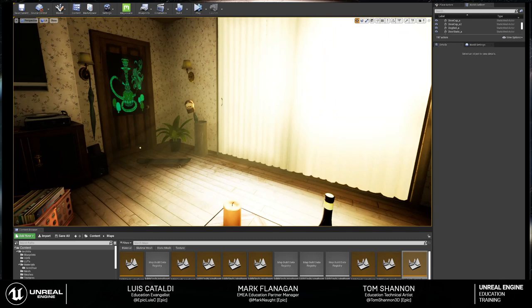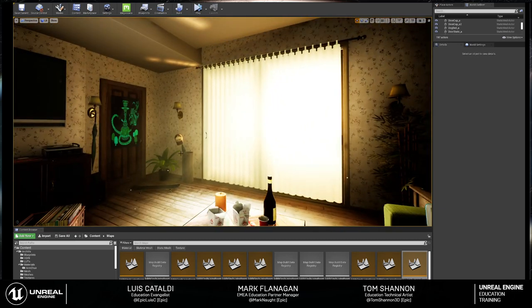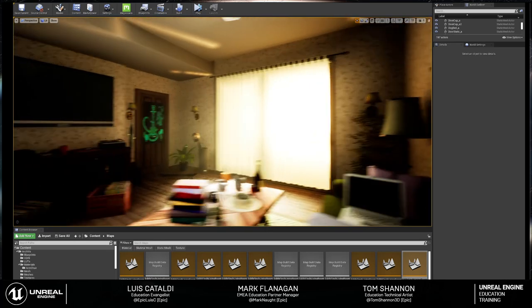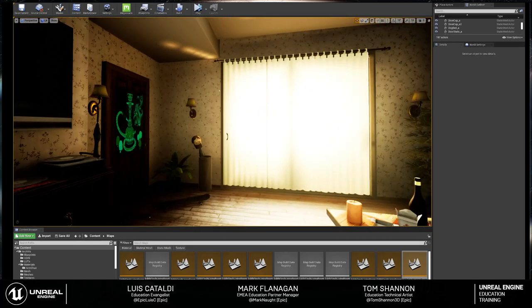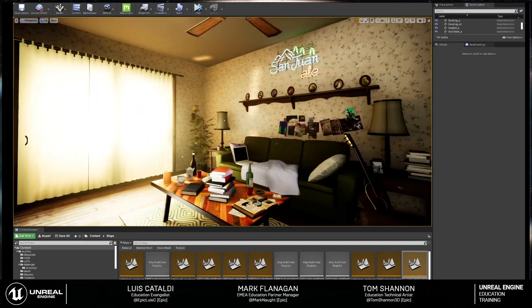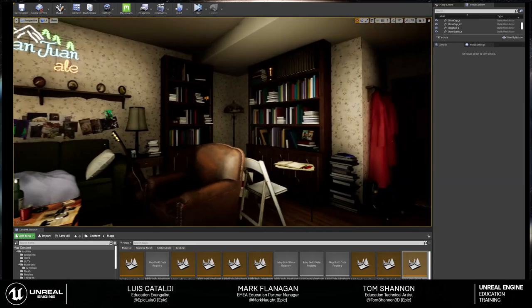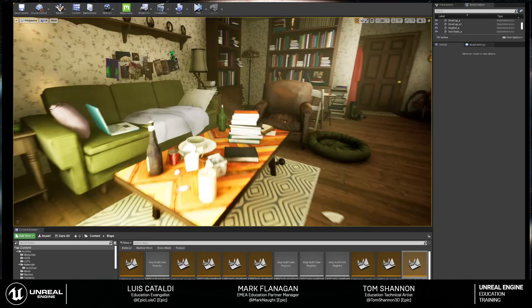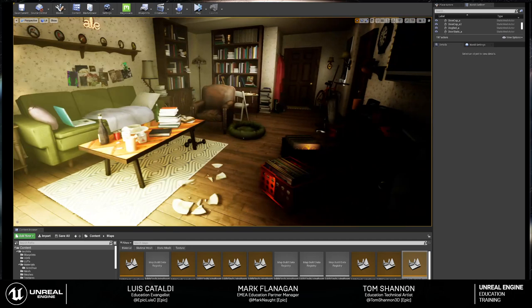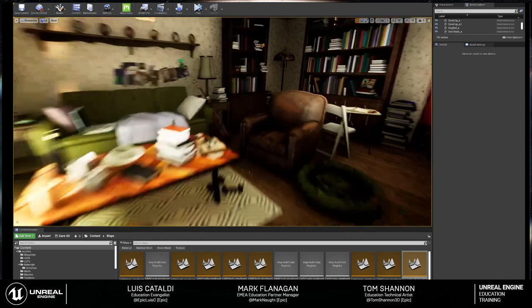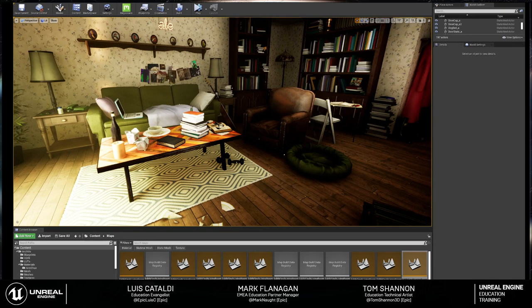And once again, one of the things that I really liked about What Remains of Edith Finch was the lighting style: the streaming light through the windows, the hint of illumination coming through from the outside world, the deep shadows that you saw, and the deep ambient occlusion. Listening to Brandon yesterday, it seemed like they iterated on that lighting quite a bit, and it would take quite a while to render that lighting as they were doing their light bakes.